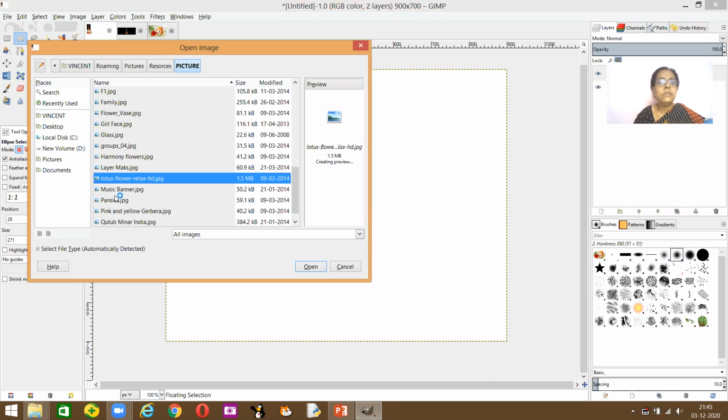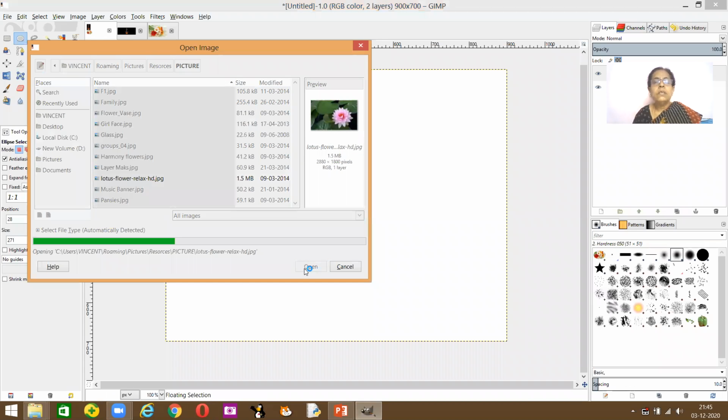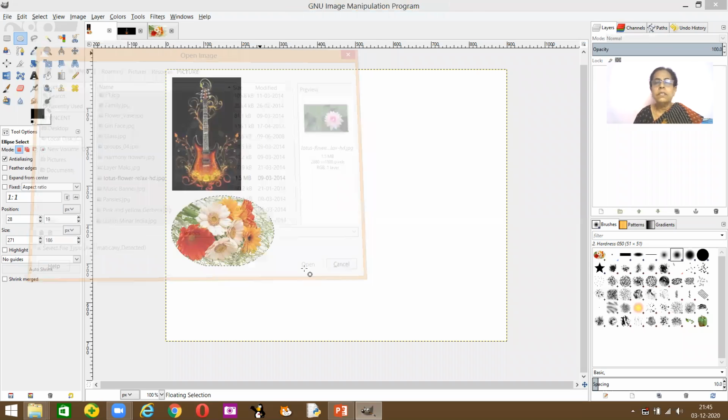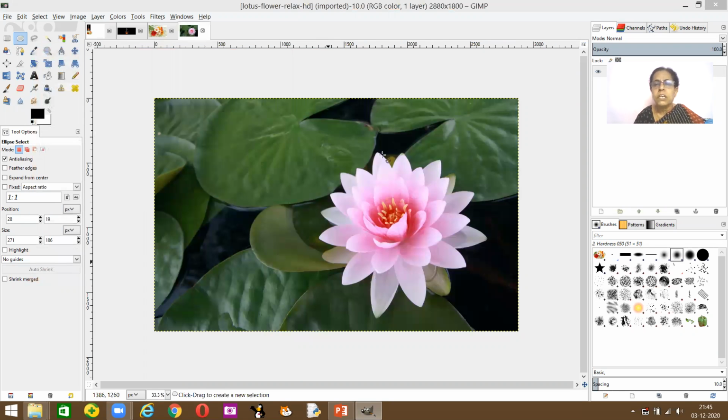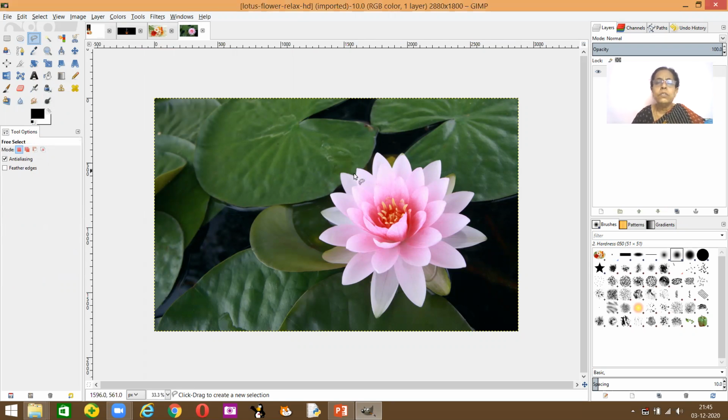Say this picture is not opening fast. Okay, this picture I'm taking only the image of a lotus. Fine. This is the image of a lotus. I want to just cut out this. You can even zoom the image if you require a really good way of cutting. But here I'm just taking a freehand approach. So you just have to click on these edges here like this, the exact picture of the petals I want.